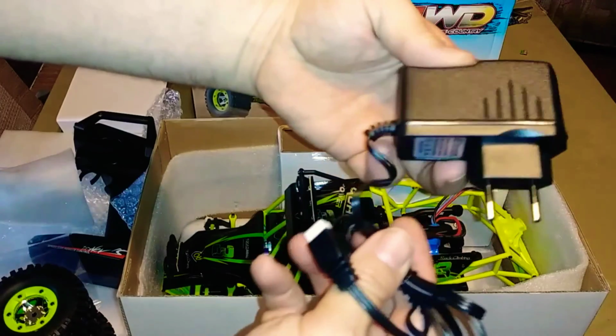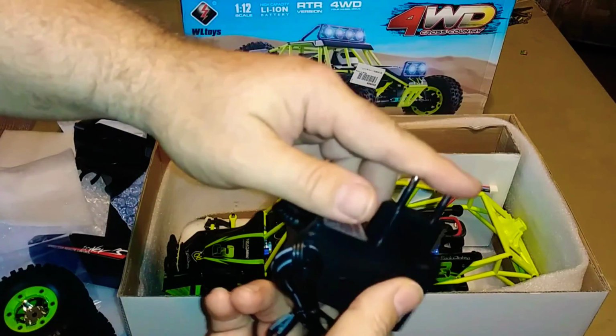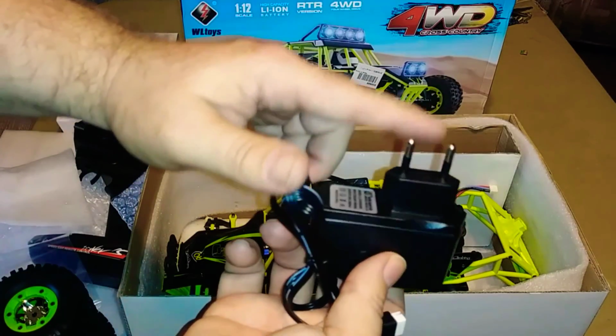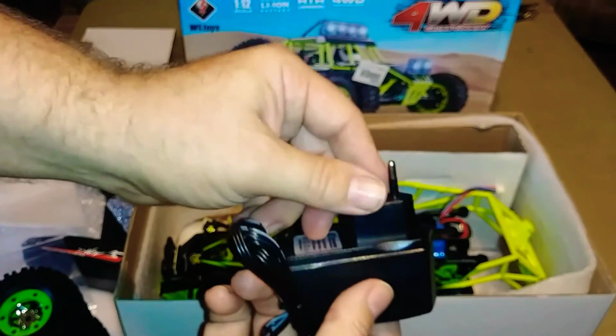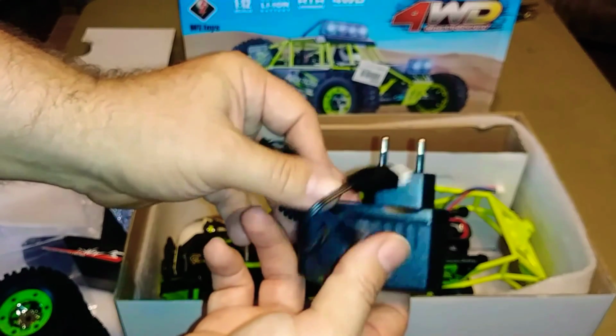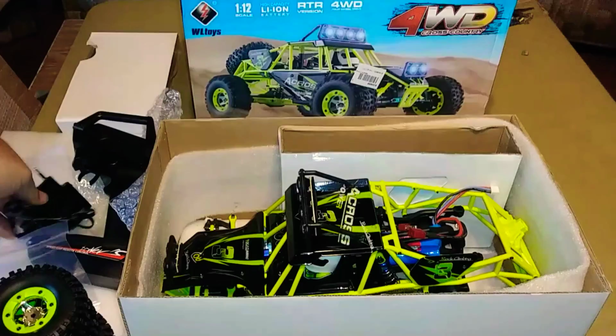Here's the charger, and when you go to order this, make sure you ask for the adapter, or at least for the USA if you're in the United States. But if you're in Europe, then this is the charger you need. This did not come with the adapter. This came European, so I got another charger I can use. So that's no big deal.